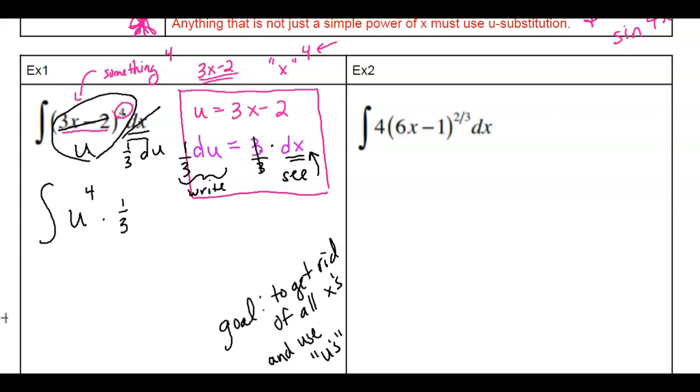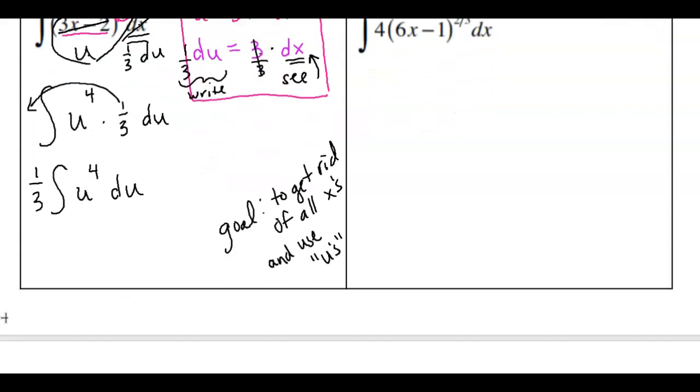So here's 1/3 du, and I'll write it down here. Now, everything matched up. There's no x's left. This 1/3 is a constant that's being multiplied, so I'm going to bring that out in front. And this all gets to stay. Everything's being multiplied, so remember the order doesn't matter. Now, this means it's u to the 4th with respect to u as the derivative. So we can just do a power rule. I'm going to keep the 1/3, add 1, and then it's plus c.